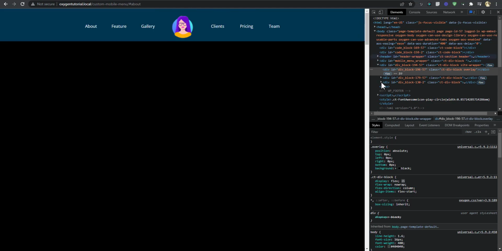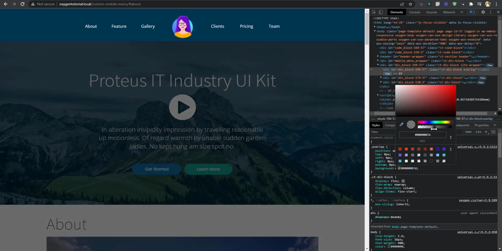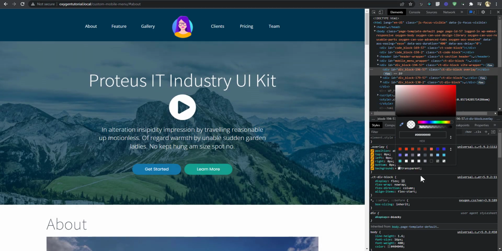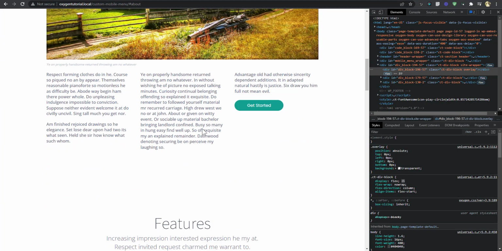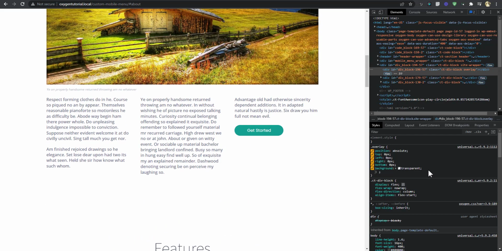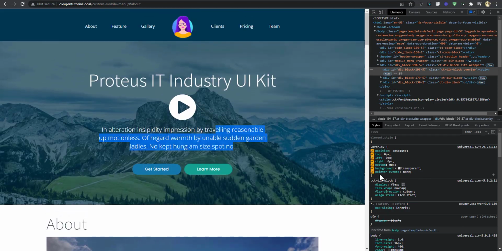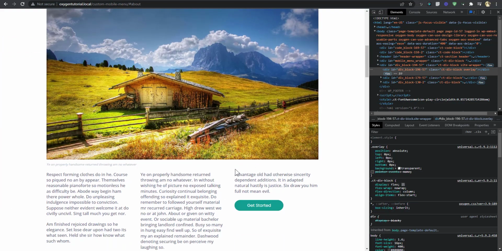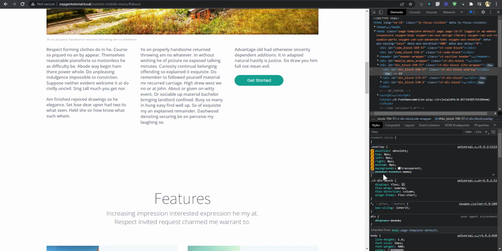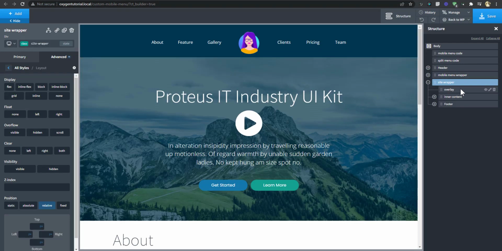It covers everywhere, and because of that, let me reduce the opacity. Because of that, I'm unable to select anything or click the button. To bypass that, you have to set pointer-events to none. Then you will be able to click buttons and interact with your page. Without that, you can't interact with your page, you can't do anything, because the overlay is on top of the content. So, pointer-events: none. I'm just going to copy that declaration and go to that overlay.